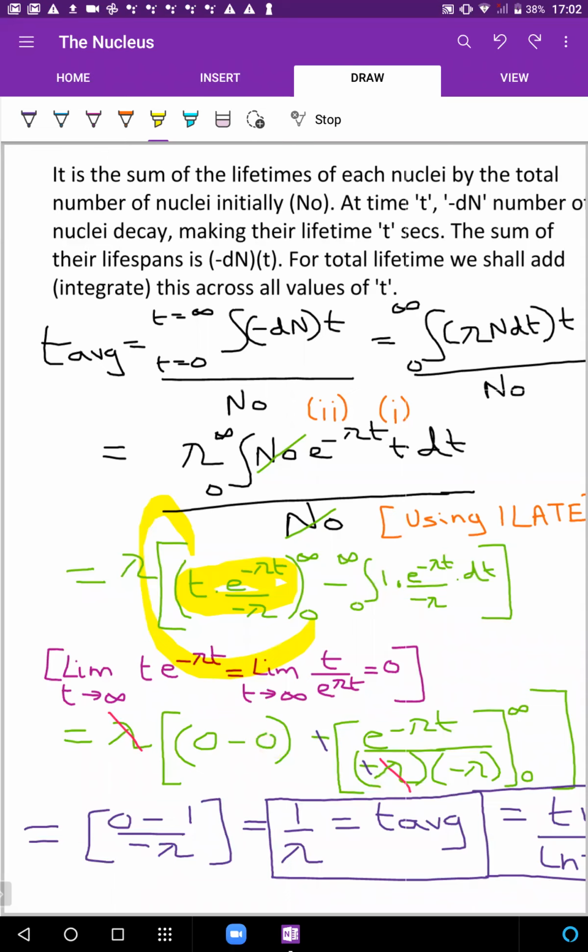But on placing the upper limit, when you place infinity, technically what you're placing is you're finding the value of this term. You're finding the limit of this term as t tends to infinity. Okay, you're finding the limit of this term as t tends to infinity. That's what it means. What does this term tend to as t tends to infinity? E raised to minus lambda t को नीचे ले लो तब साफ साफ दिखेगा. As t tends to infinity, this term tends to 0.